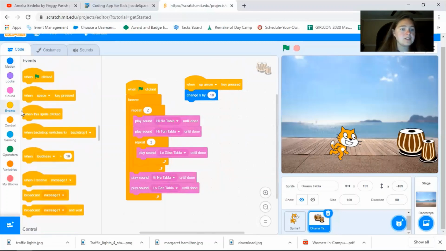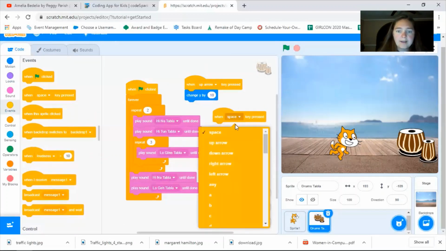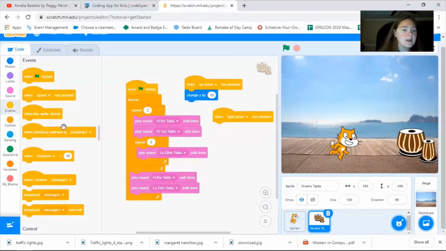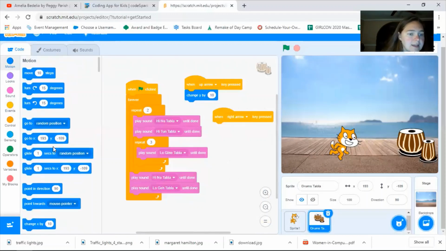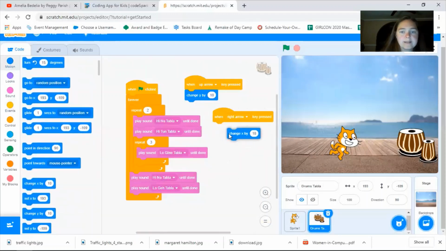And then I can do the same thing when the right arrow, I can go back here and I can change X by 10. Now 10 is kind of small. We're not going to see that. So I'm going to go ahead and put 50. Ooh, 500 is too big. And 50.